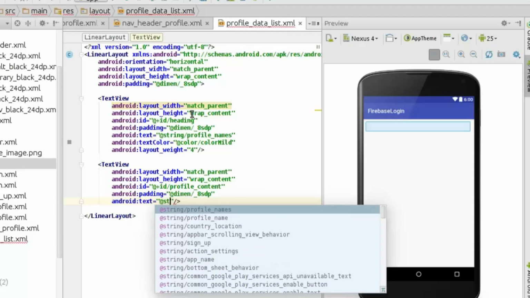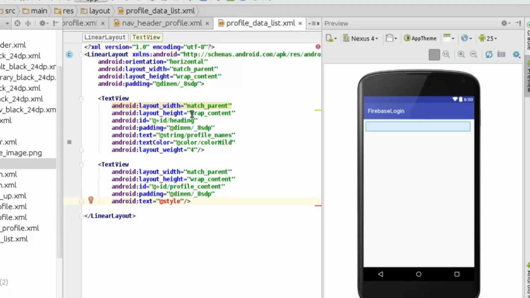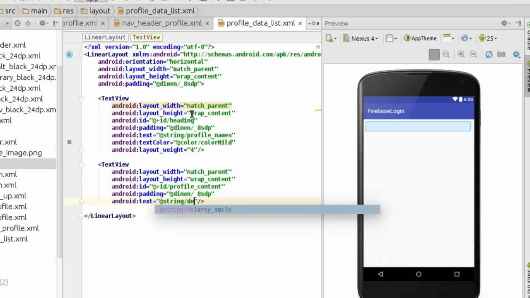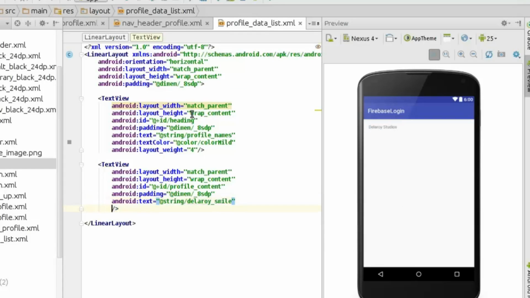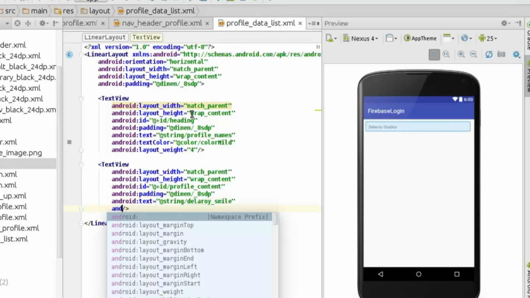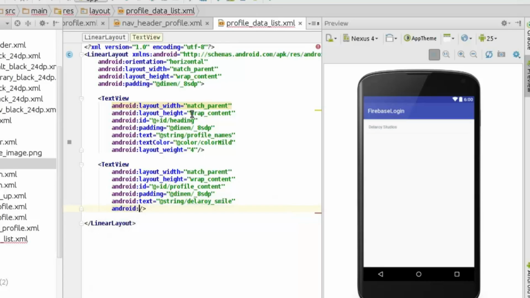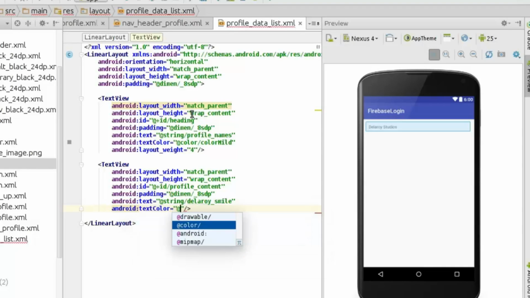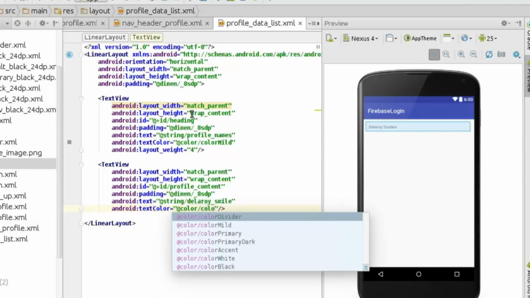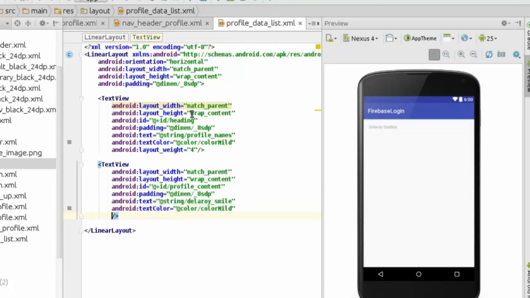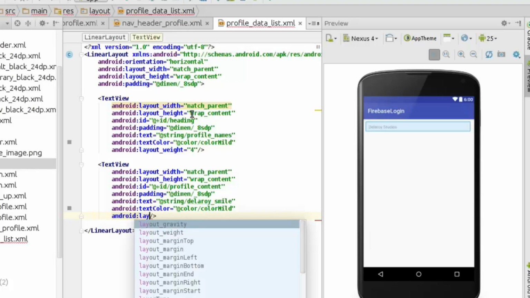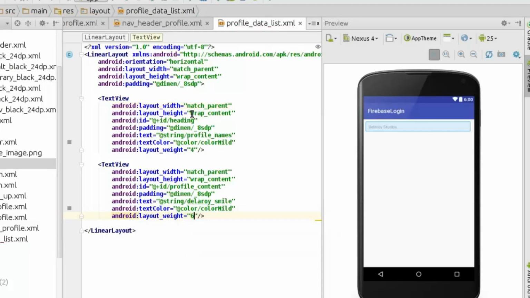We call string, small 100. Text color, that's color out, and we can actually give layout width 6.